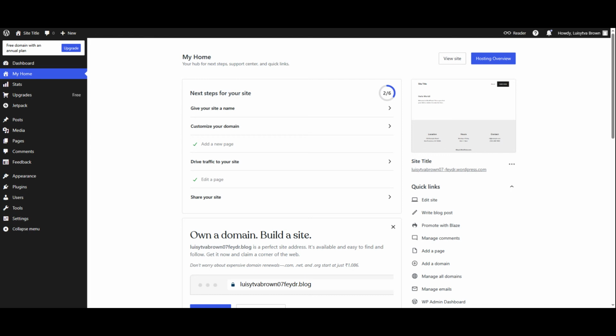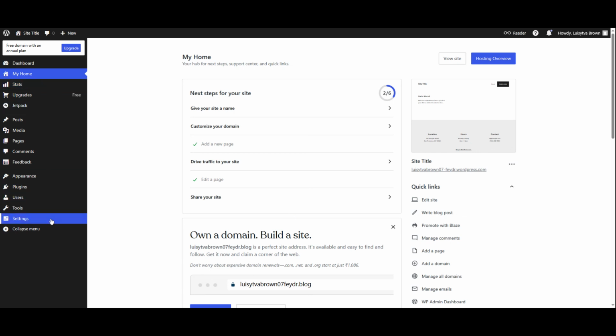First, log into your WordPress account and head straight to your dashboard. This is the main control center for your website, where all your settings and site tools live. Once you're inside the dashboard, take a moment to confirm that you're working on the correct website. This is extremely important because deleting a site is permanent, and you want to make sure you're not removing the wrong one. After confirming your site, look at the left-hand menu and click on Settings.